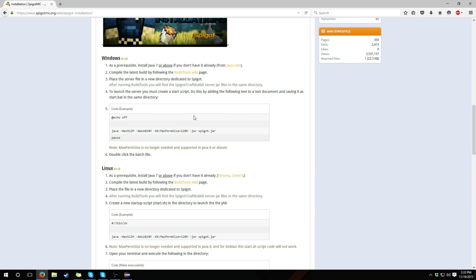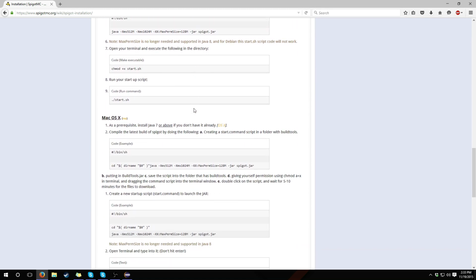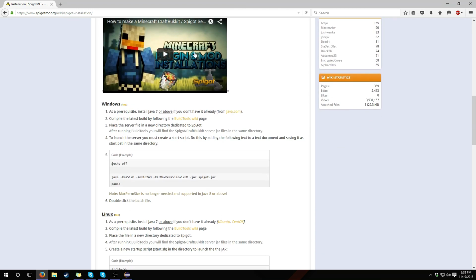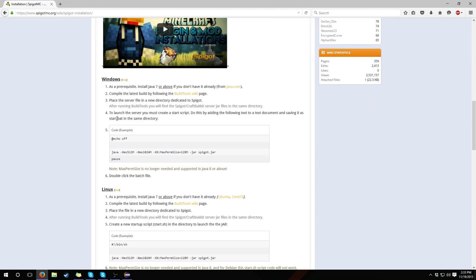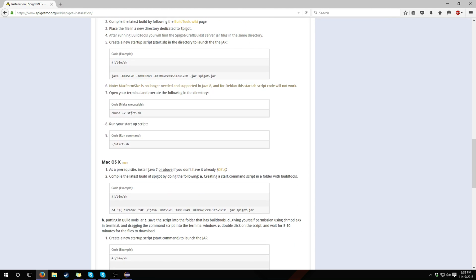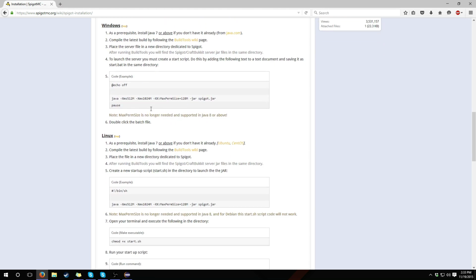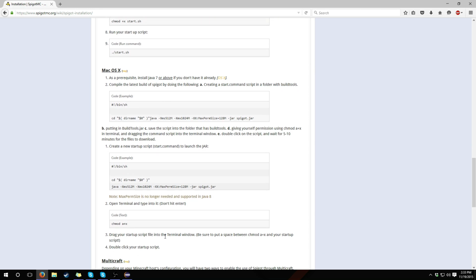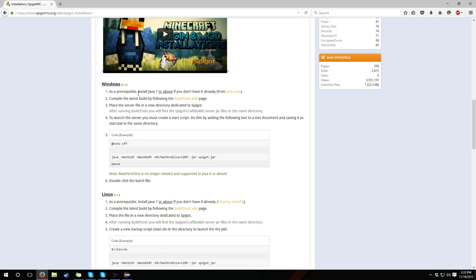Yeah. So, this has all the steps for how you run the server on your computer for all the operating systems. I will only be covering Windows. If you're on Mac, just come down here and follow the steps that they give you. But since I'm on Windows, I'm going to go here.